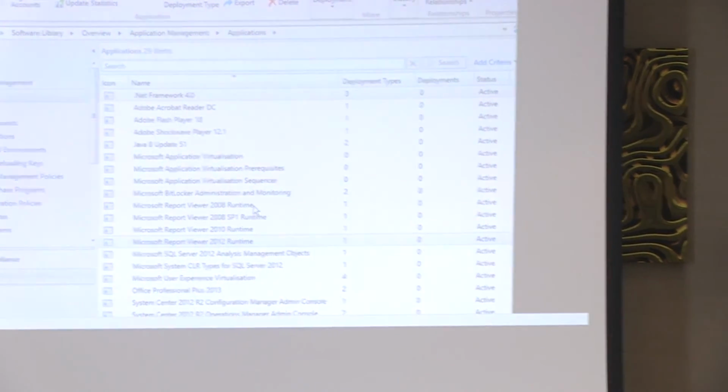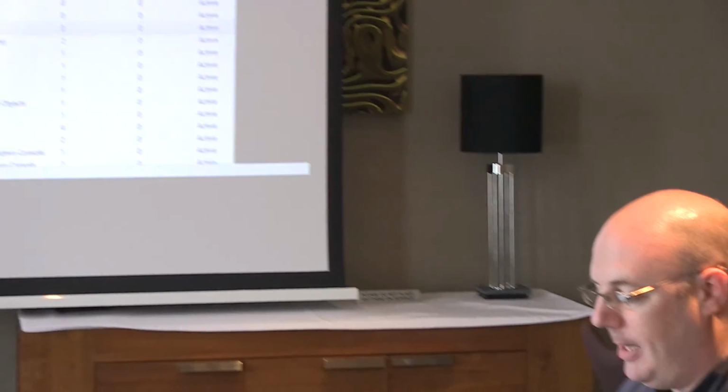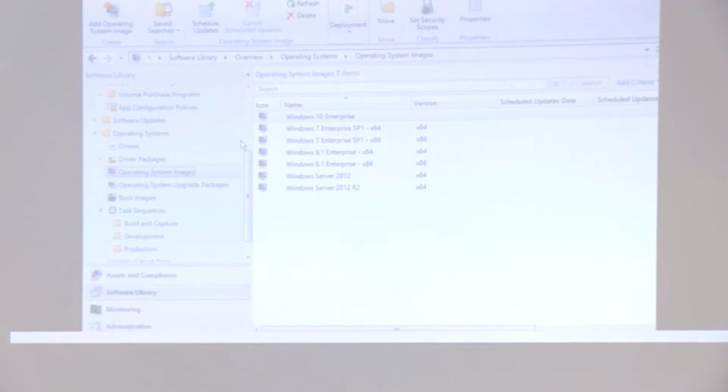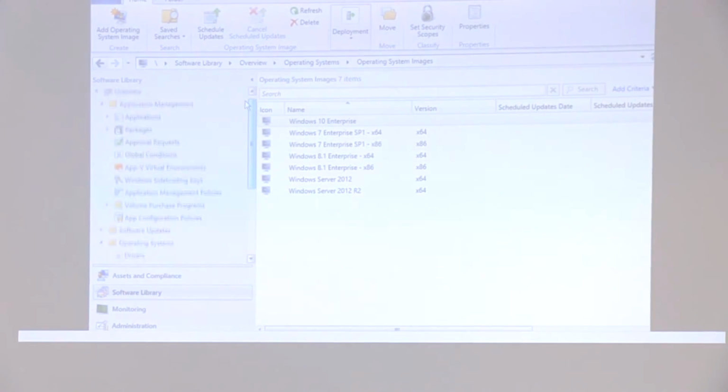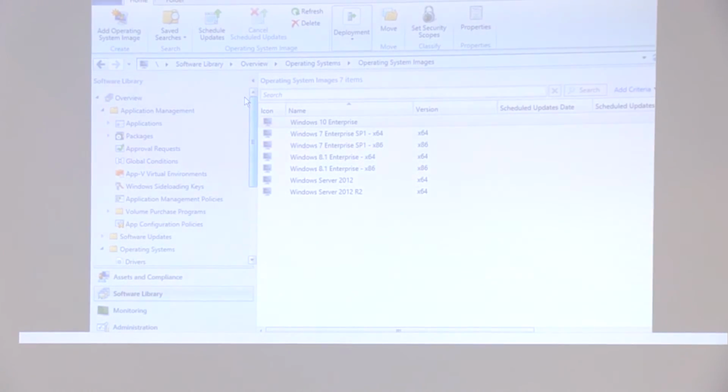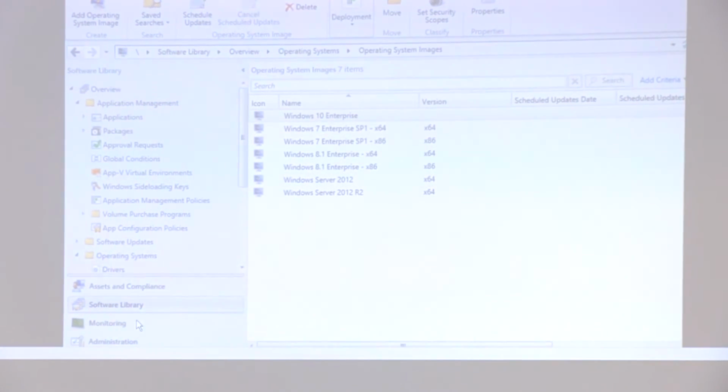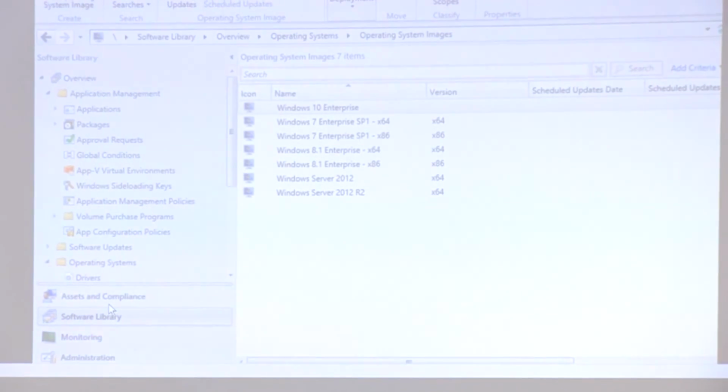So this was that custom configuration that we were talking about. Right down to things like some of the operating systems that are already in there. We have a lot of things around task sequences, the operating system images, so fully patched, configured operating system images ready to utilize, so we can start doing operating system deployment immediately. Right through to some of the common drivers for things like the Surface devices, and then with all the configuration done in terms of the boundaries.